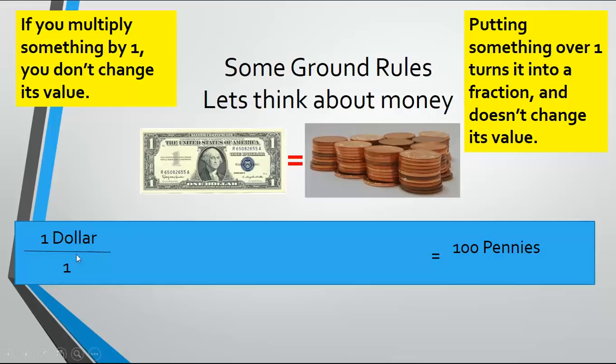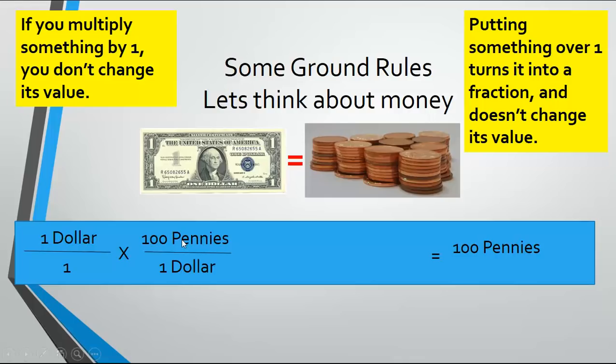So I can multiply this $1 over 1 and I won't change the amount of this value as long as I'm multiplying by something that equals 1. And that's really the key for dimensional analysis, is multiplying stuff by things that equal 1. So I know that there are 100 pennies in every single dollar. This equals 1. The value of 100 pennies on the top is the same as the value of a dollar on the bottom. So this fraction is really equal to 1.